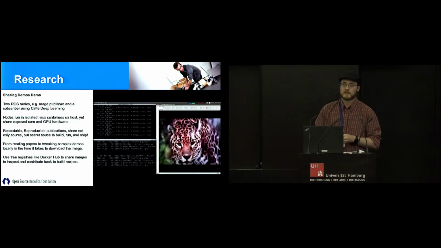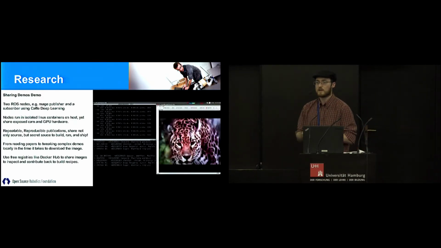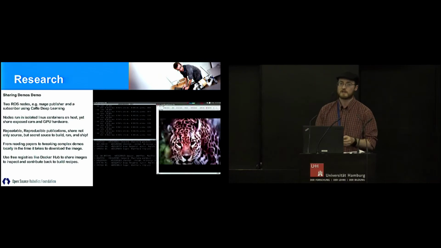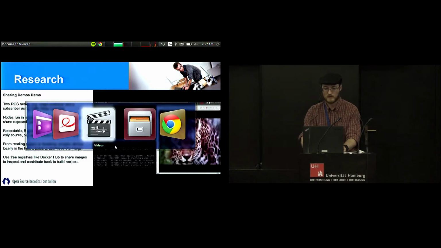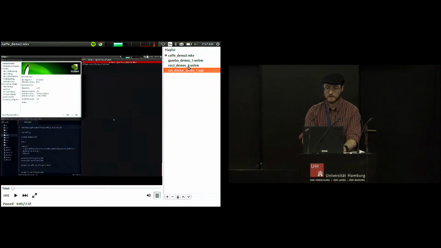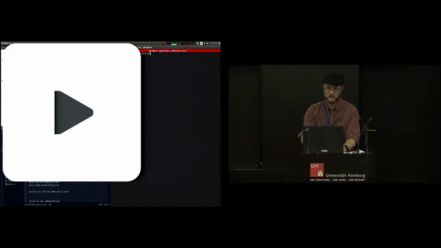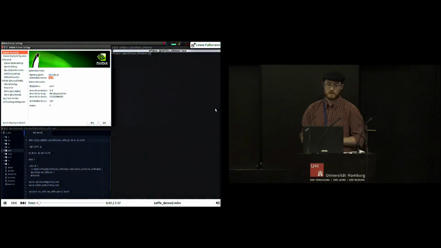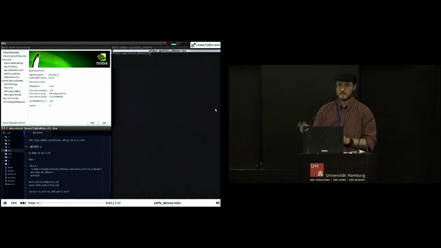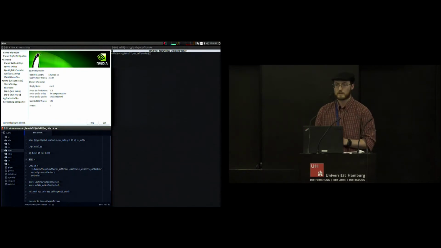If I'm spending days or weeks trying to re-implement each person's publication, that's too much time and the iterative cycle is way too long. But here, let's say I want to test someone's Caffe model. I've just written a small ROS node that continuously takes a live image stream from an OpenNI device.